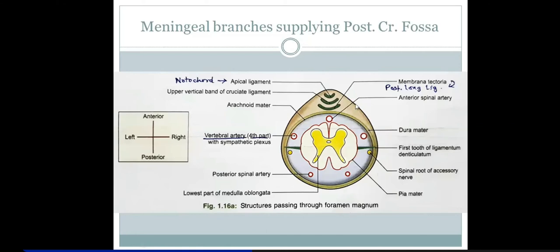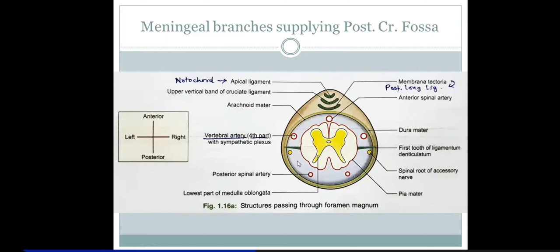The foramen magnum is a true foramen, somewhat elongated anteriorly, making it oval in shape, right? So let's talk about the structures. You know that the spinal cord ascends up and forms the medulla oblongata at the foramen magnum. The upper limit of the spinal cord is said to be at the highest level of the atlas vertebra. And what passes through the foramen magnum is the lower end of the medulla.